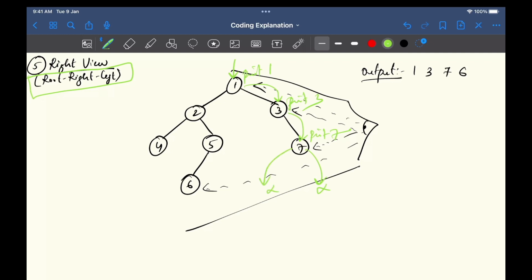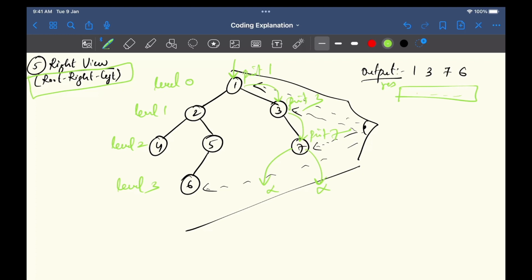And also here the same check happens: whether the level is equal to the size of the resultant array. This would be level 0, this is level 1, this is level 2, and this is level 3. Initially we'll have the resultant array empty.